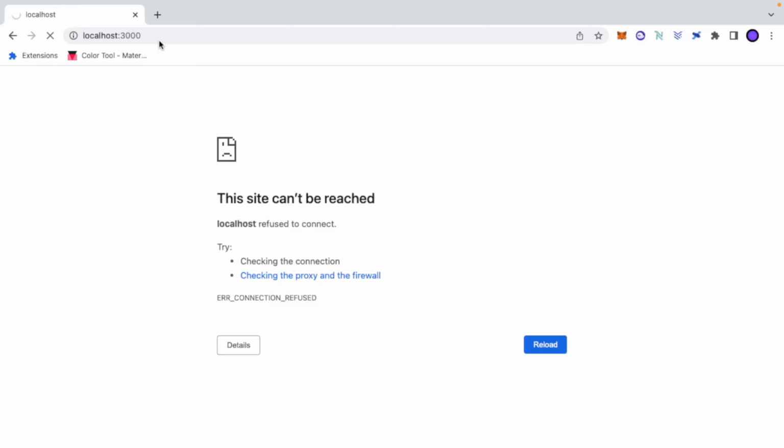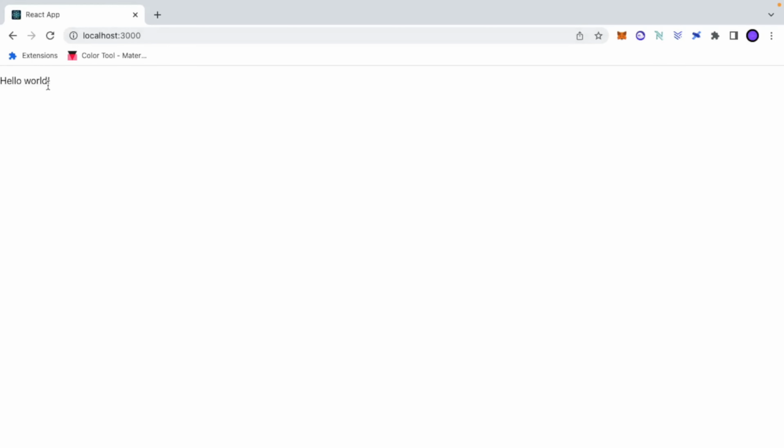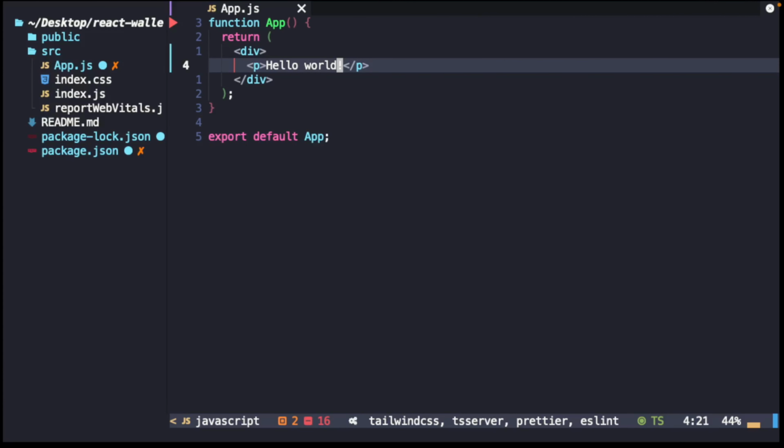So this command will fire up our React application and serve it on localhost port 3000. If we did everything right, as you can see here, the hello world text inside the JSX paragraph element is showing inside the DOM. Now, let me just spend a few words on how this tutorial will evolve and the learning path it will follow.